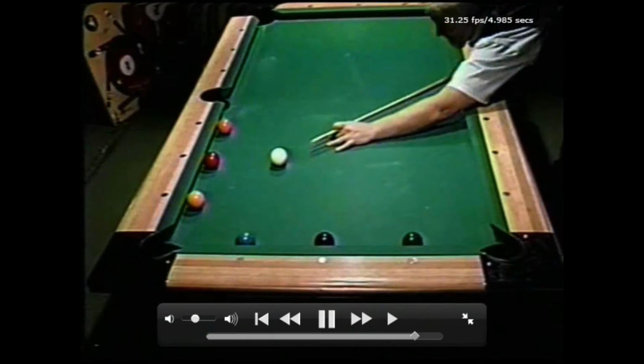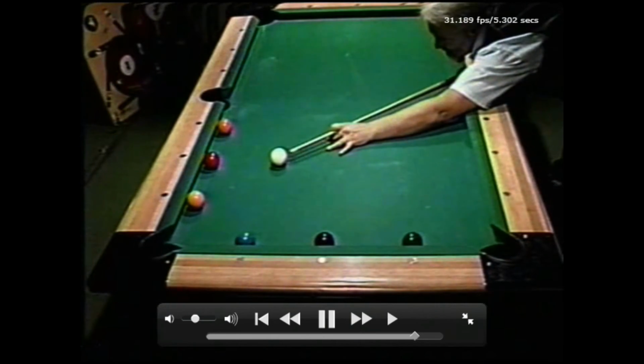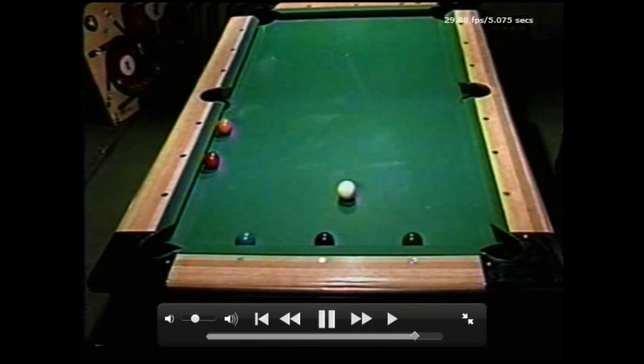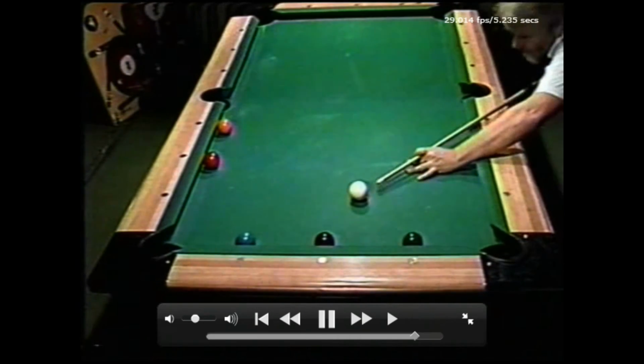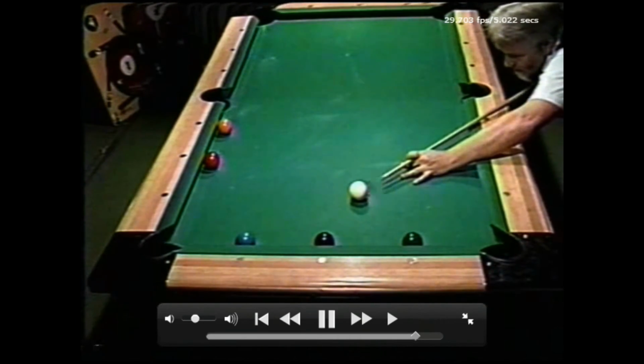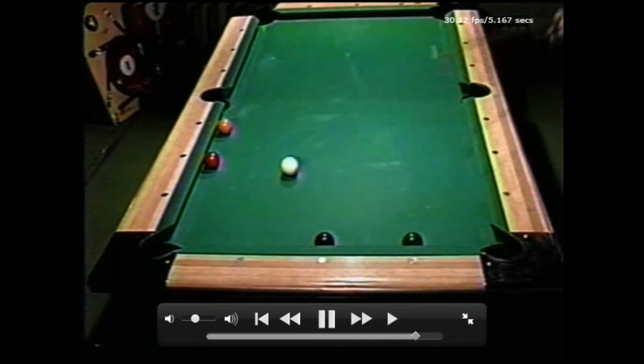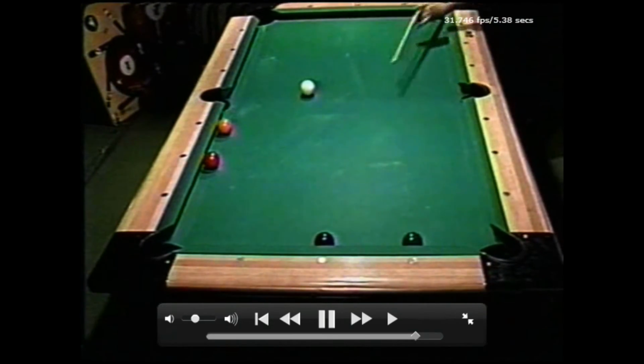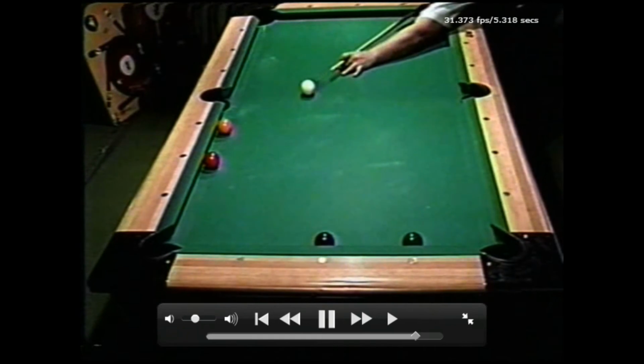All right, shot number 26 teaches you to handle the rails. We want to run these balls in order. I do this a couple times every day. If you're on the improve, all of these shots should be done 10 times or so if you're real serious about pool. This is a real creative exercise because to get on this 6 ball last is really tough. You got to be perfect on the 5 or you have to create your way out of it.